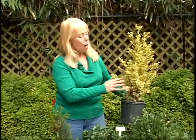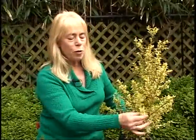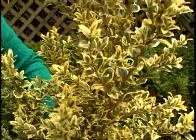Before we make that wreath, I just want to introduce you to a couple more boxwood varieties. Some of them are more upright, some of them have a little bit of color. This is a boxwood, and the name is Boxwood elegantissima because it's variegated. So with this one, you've got green, but you've also got a lot of gold on this, which is very pretty. Now again, you'd want to plant this where it gets afternoon shade so that it won't burn. But this is very, very pretty.